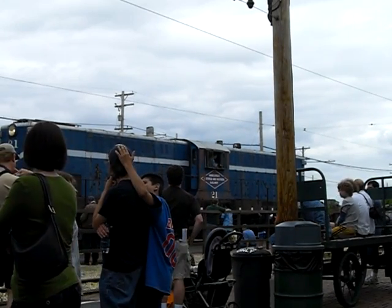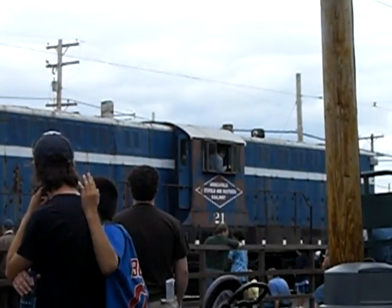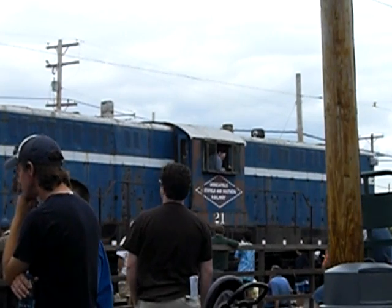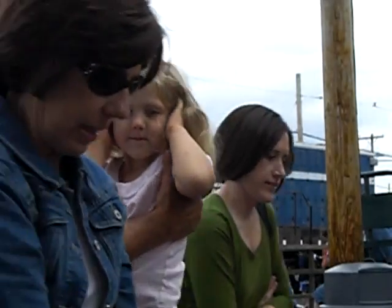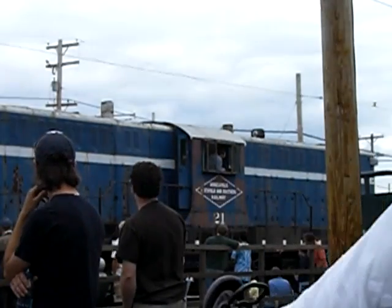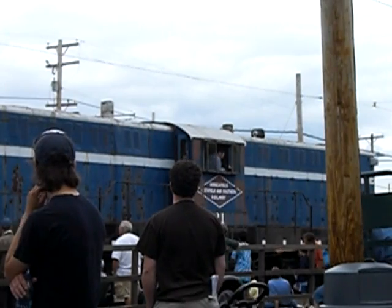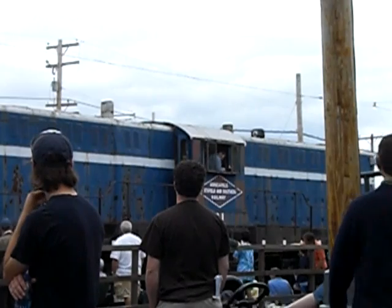And what they used to do is go between railroad yards with box cars and freight cars that were for the other railroad to deliver. So as such, this one spent its entire life up in the Minneapolis area. The engineer on the 21 is Dan Mulvihill. Dan's a long-time volunteer over in the diesel department, and this one's got a really neat locomotive.